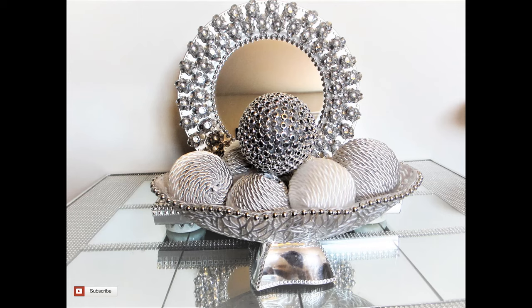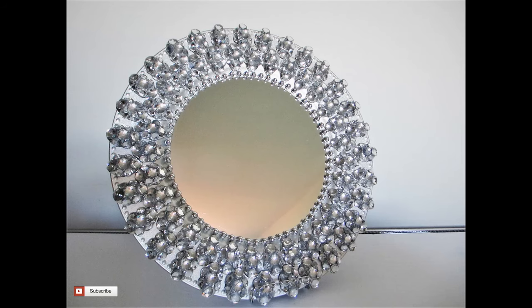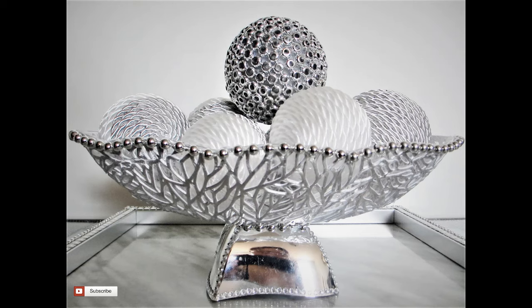Today, I'm going to show you how to make two beautiful table decor pieces using dollar store materials. The first piece will be a crystal encrusted mirror that you can display on your bookshelf, buffet table, or on the wall. The second piece will be a glam decorative pedestal bowl. Both pieces look so exquisite, but no one would guess that it only cost a few dollars to make.